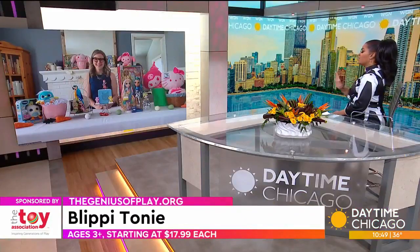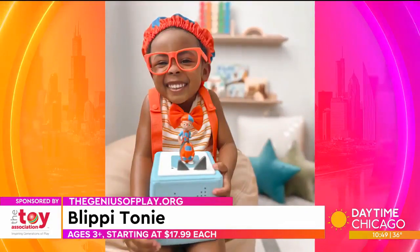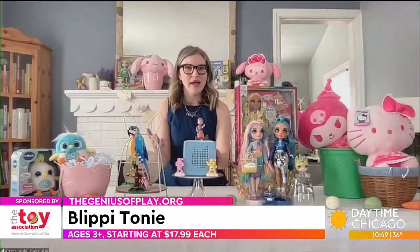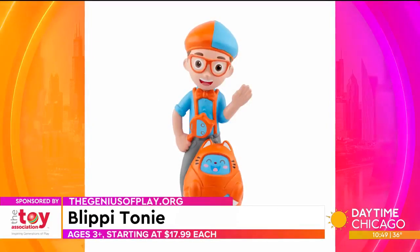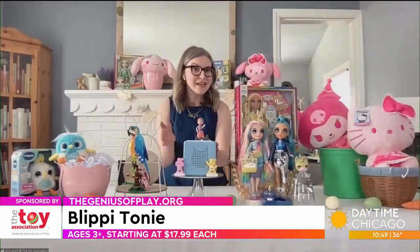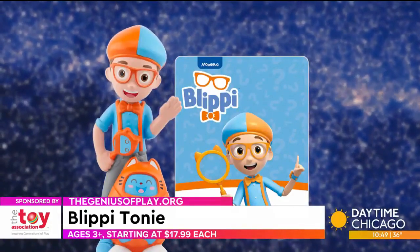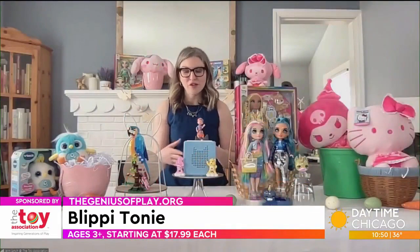In my house we love Blippi, so when we found out Blippi is now a Tonie — holy moly! I've got a preschooler at home, so I also live in the Blippi world. With this, if you've already got a Tonie box, this is really perfect for enhancing that screen-free storytelling experience along with Blippi. You place him on the Tonie box and he is going to take kids along with him and Mika for adventures — to a construction site, to a farm, even to outer space. Along the way, they're also going to be teaching different lessons and engaging kids in imaginative play.